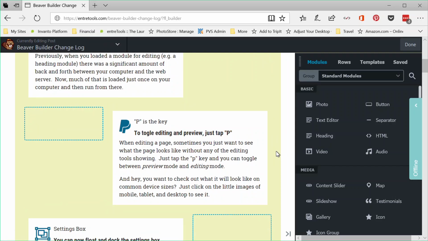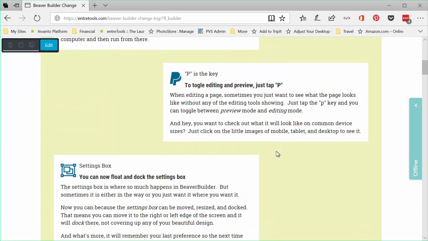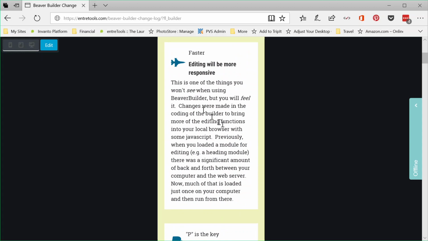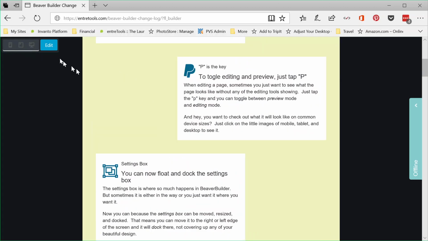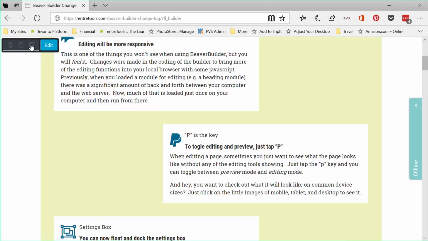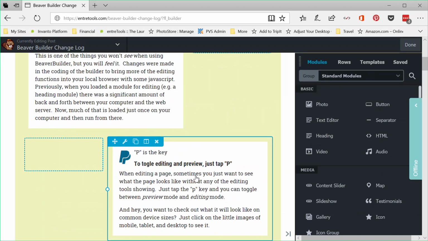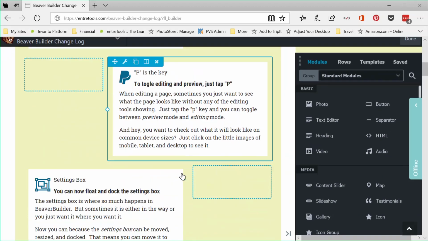Oh, and there's another thing I wanted to show you here, and that is if we do drop back into the preview mode, you'll notice up here in the upper corner, we have the mobile icon, so you can see what your breakpoints are on a mobile device, a tablet device, you can see what it's going to look like, and then on a desktop. So that's going to help out with your breakpoints and making sure things look good on different devices.